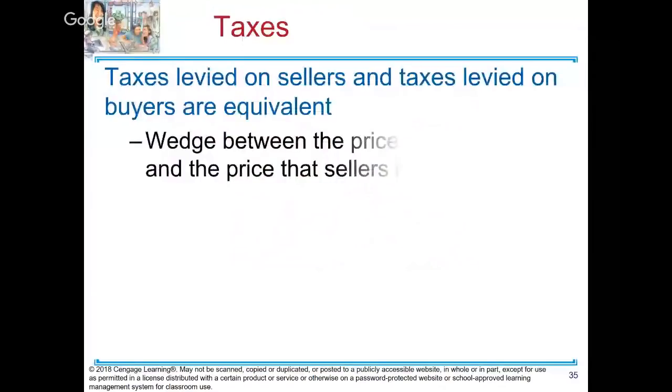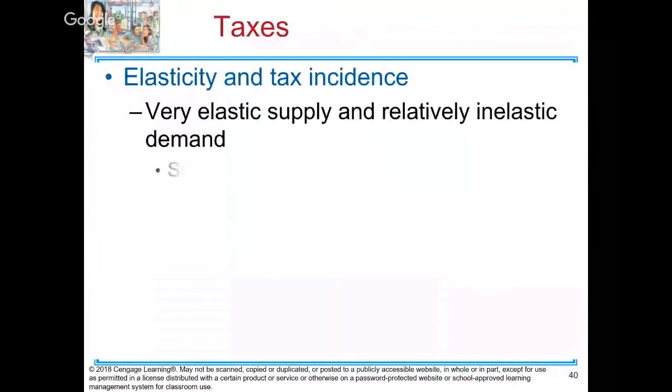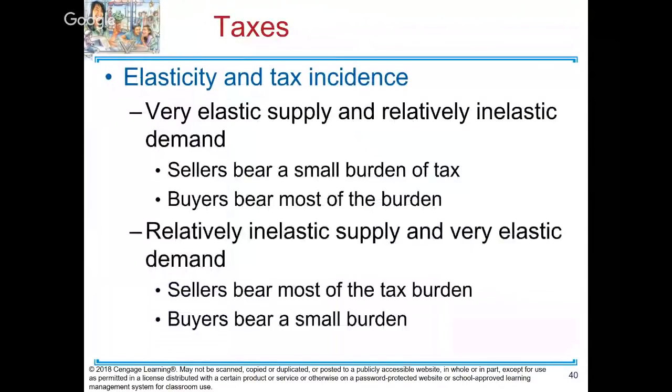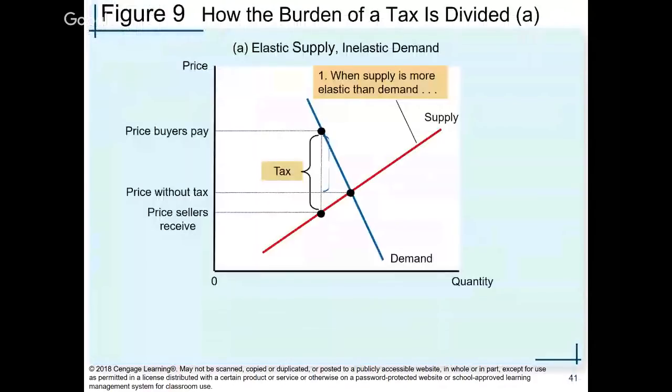Okay, let me see what else we could talk about. That's a case study. You guys can study that. Okay, so what made the difference? So who decides which party pays more or less tax? Remember this, guys. Between a buyer and sellers, whoever is more inelastic, that means they're less likely to change, will end up paying a higher portion of the tax. And whoever is elastic, that means they're very price sensitive, then they will pay a smaller portion of the tax.